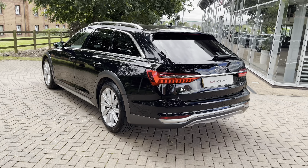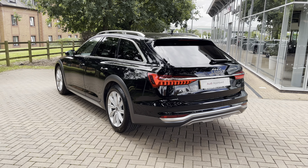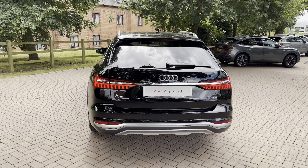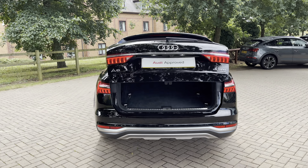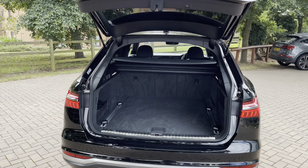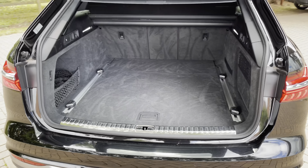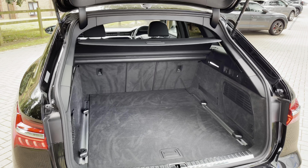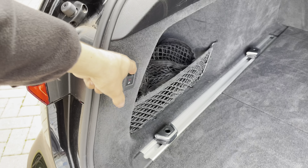Looking to the back, we have LED rear lights with dynamic rear indicators — stylish and functional, keeping you visible at all times. Coming round to the rear, we have a power-operated tailgate with plenty of space for golf clubs, suitcases, or with the rear seats folded, larger items such as a bike. There's also a load cover which can be moved by hand and opens automatically when the boot opens.